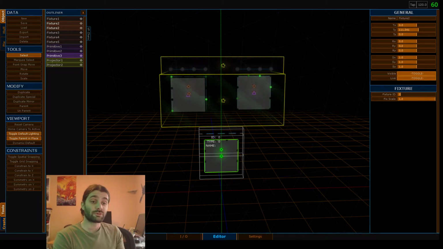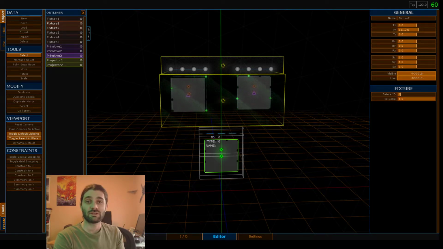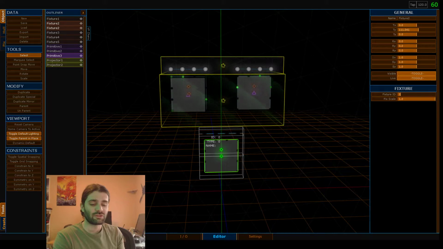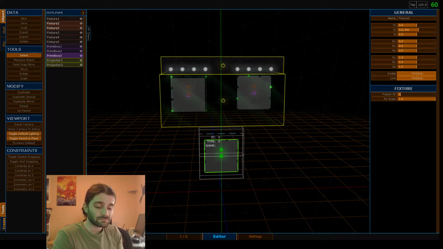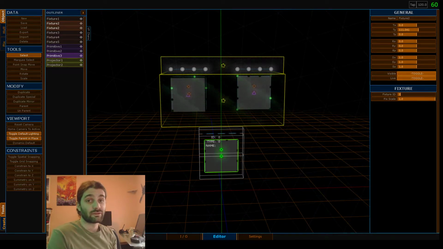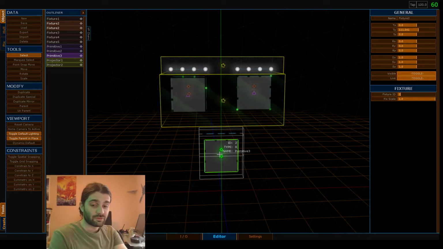So when you show up for a show or you've got a project, you can basically just throw all of your prefabs together in your scene, things you've already saved out and built in the past, and you can very quickly put together your scene from stuff you've already used in the past. So if you're the kind of person who gigs and tours, or you just have lots of your own hardware you've built over the years or acquired over the years, once you create profiles and prefabs for all these objects, it's just going to be really quick to dump these back into your scene and hit the ground running in 5 or 10 minutes. So that's the purpose of prefabs. So you can pretty much do that.